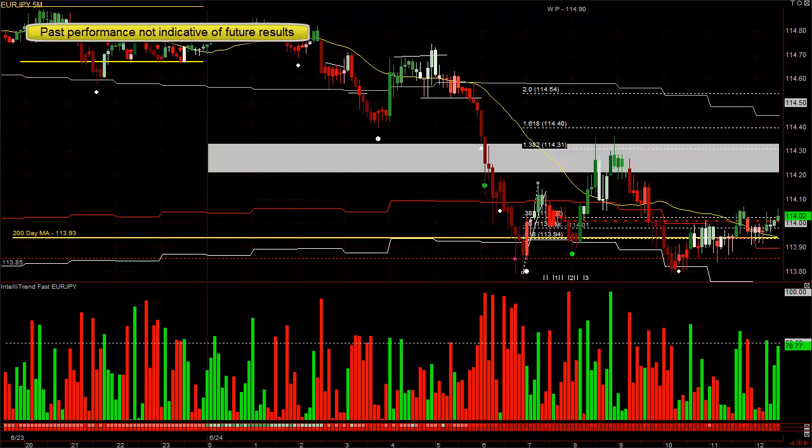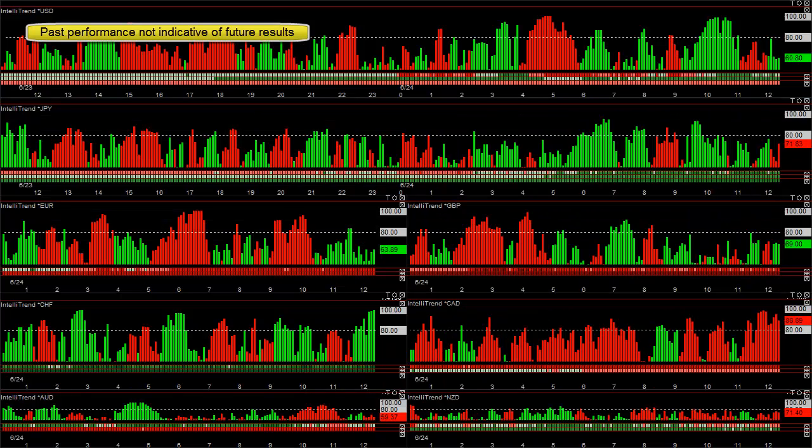But we had a weak euro, strong yen, and especially here at 5, 6 o'clock, that's when the euro was most likely to go up, because the yen had mild strength, but not incredible strength. So if the euro happened to have more strength than the yen, it's going to go up, but not much. You don't want to ever buy two green ones together. But once this thing got weak here, weak at 230, there were some good trades with that.